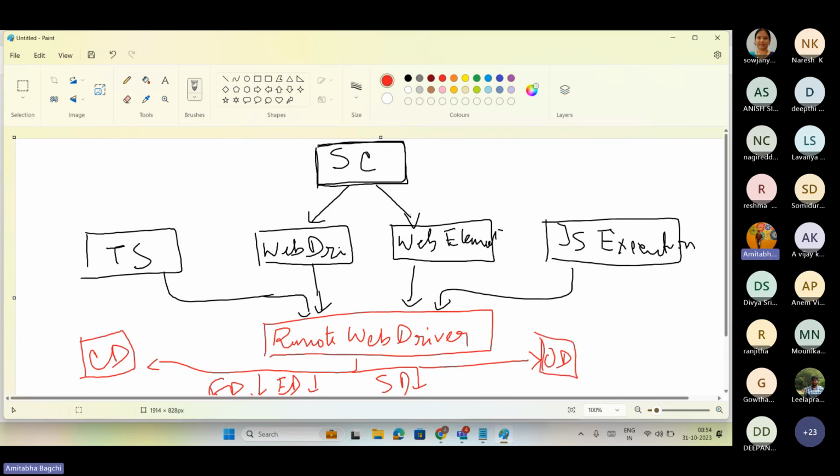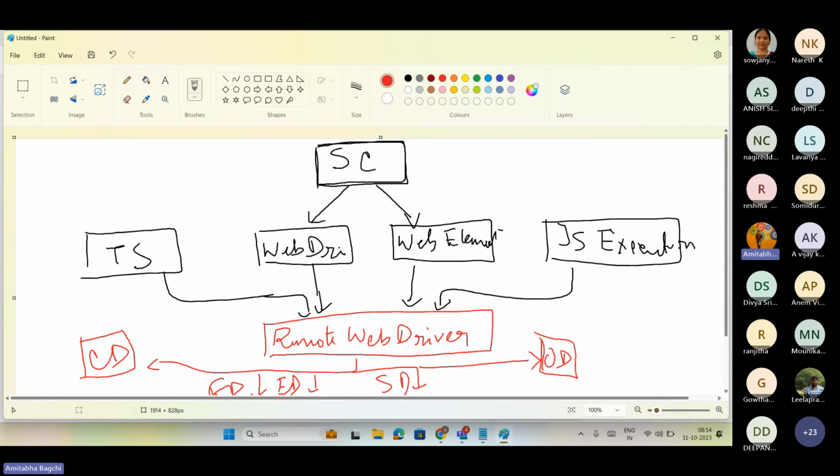This is basically the coding architecture on a high level. I haven't entered into the methods and all, but this is the architecture. There would be a search context. From search context, these two parents will come, WebDriver and web element. There are multiple interfaces. I have only shown two, which is takes screenshot and JavaScript executor. There are other interfaces on the same level, like capabilities, and I can't recall everything right now, but these are the mains.